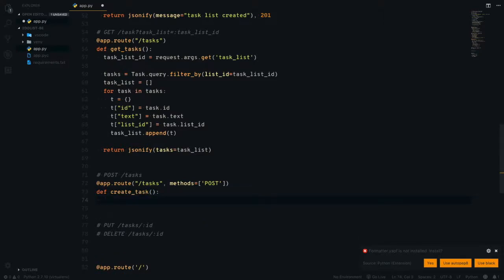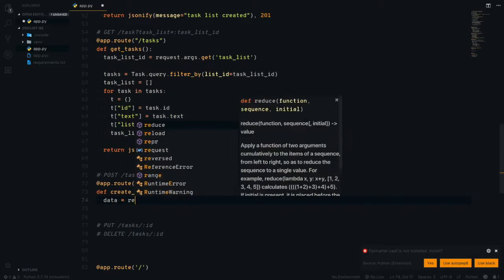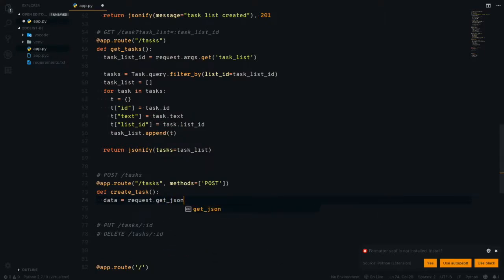To get the JSON request, we will again create a data variable that will take the request and convert it to JSON and store it into the data variable.